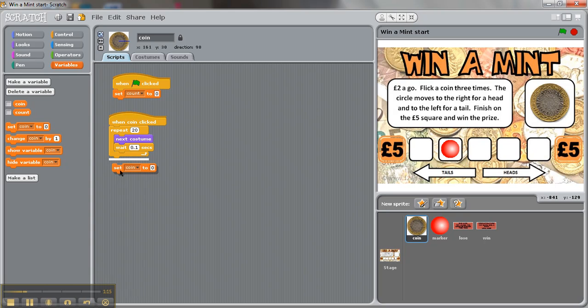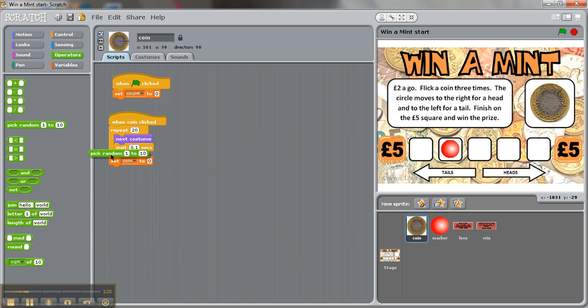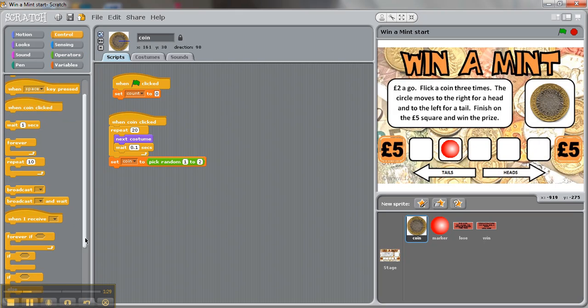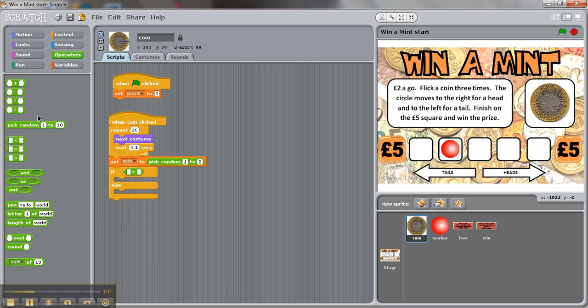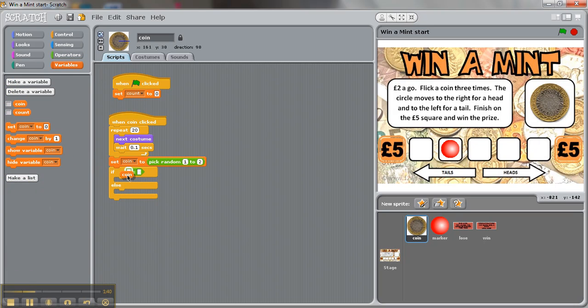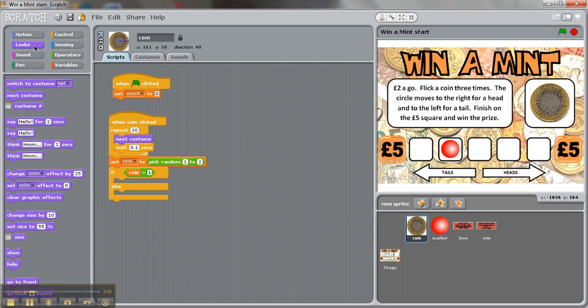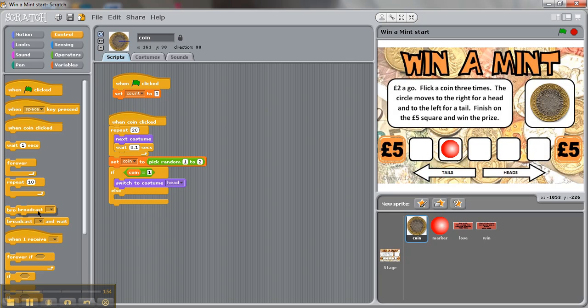So I'm going to set the coin to be a random number between 1 and 2, so either 1 or 2, and then using an if-else statement, I'm going to say that if the coin is equal to 1, so let's get the equals, so if our coin is equal to 1, then I want the costume to be a head, and also I want to broadcast head so that I can use that broadcast.